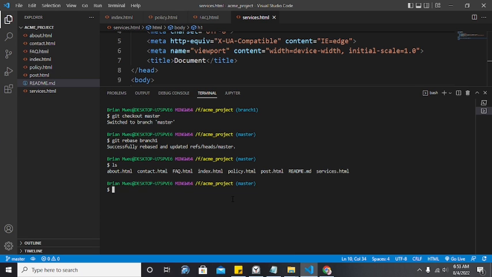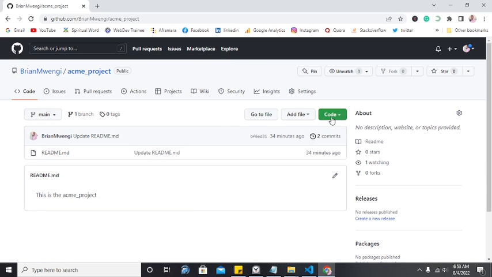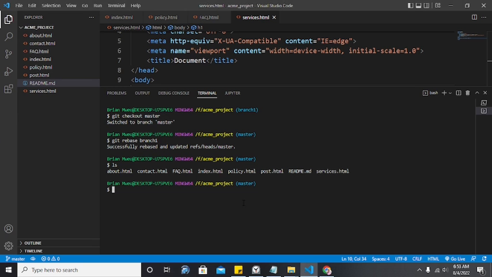Now you can either create an SSH key. Remember, for example, when you click code here, we have an SSH URL here. I did this in the previous tutorial, the video before this one, so you may want to go and check how to create an SSH key and add it within GitHub. You may want to push your files in a secure way. I'm not going to do that here because I already did it in a separate video.